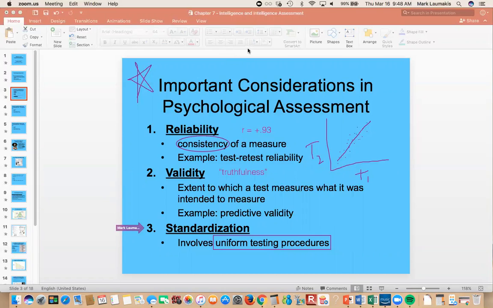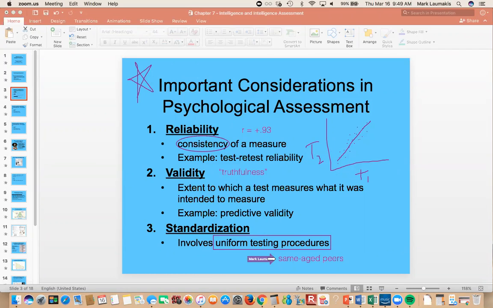Why these are so important is that ultimately, when I'm done testing you, I'm going to compare your performance to the performance of your same age peers. What does that mean? That means you guys who are mostly 17, 18, 19 years old are going to have your performance compared to other 17, 18, and 19-year-olds. Your parents, who might be in their 40s or 50s, are going to have their scores compared to other people around their same age. Your grandmother, who's 75, is going to have her performance compared to other 75-year-olds.